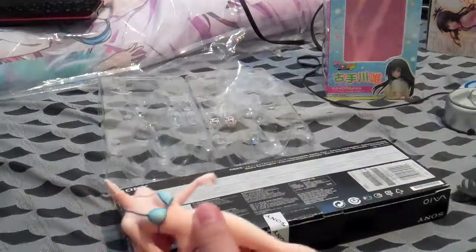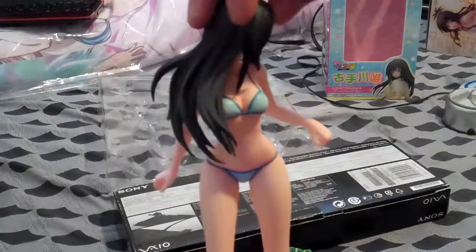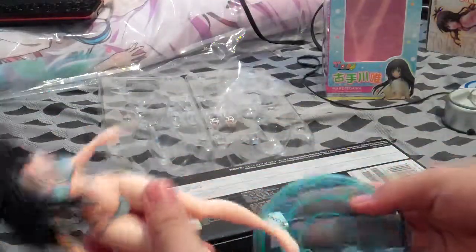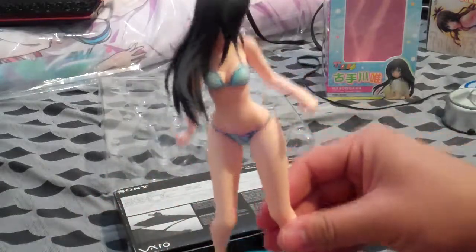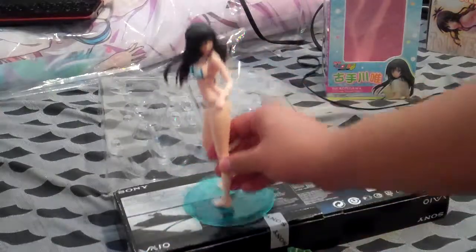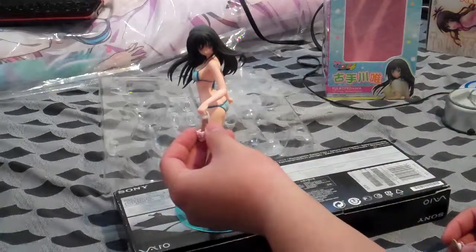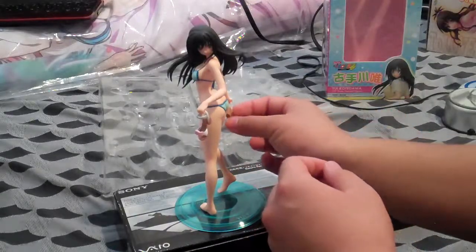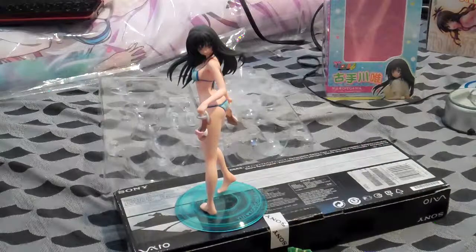Let me put her head on because it looks pretty weird without her head. There's Yui, all in her bikini. Put her on the base, and this time instead of shoes she has actual slippers or sandals that she holds in her hands. Same thing — if you want to put her on a base, go ahead, but if you want her sandals to stay on her hands, I don't recommend a rotating base. There she is with the slippers on — it's nice, I like it.